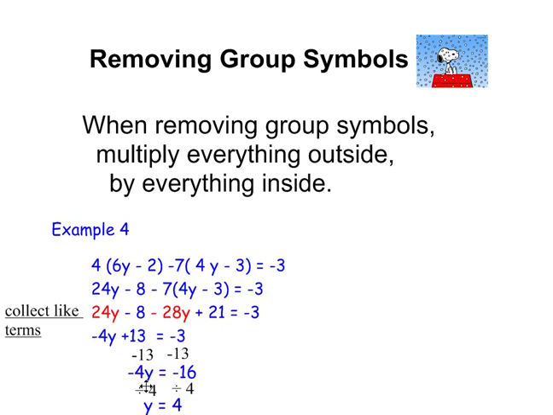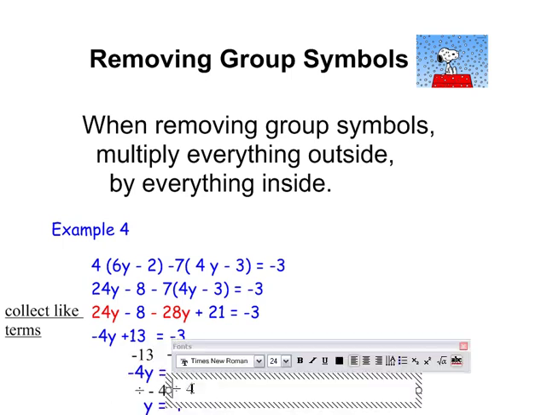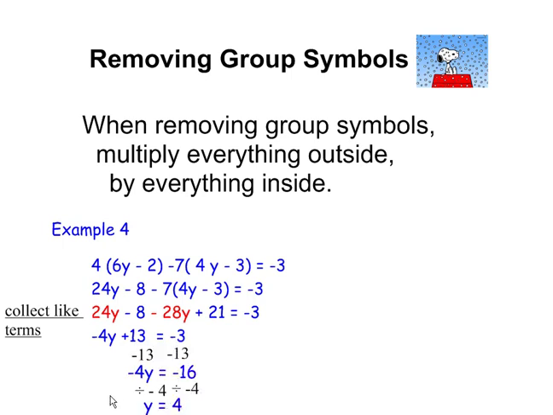So here, and you've probably already seen, the last step is to remove this number that's the closest to the term, and I do that by actually dividing by negative 4, not 4, negative 4, so it's the whole number there. Okay, so a negative divided by a negative gives me a positive, and a negative divided by a negative gives me a positive as well. So y equals 4. Well done.